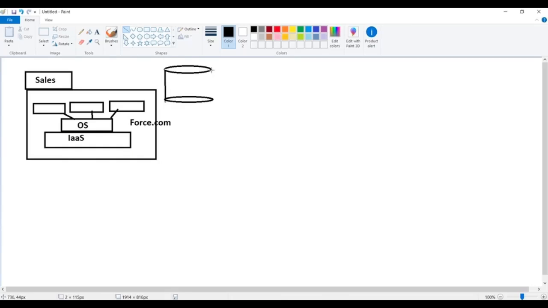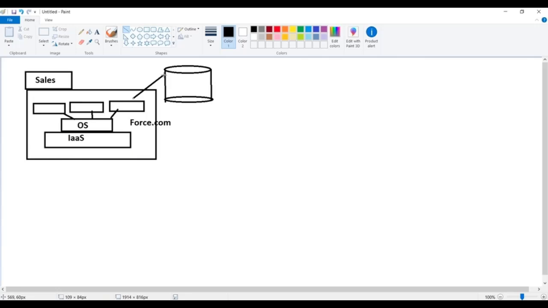It is the environment where the data required for running your business logic is stored, or the data which is frequently required for running your business logic. That is a production environment. It is an instance of force.com where your live data is stored.